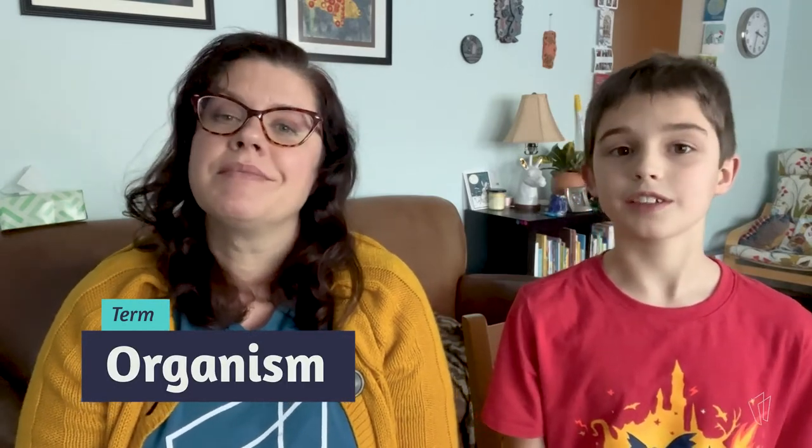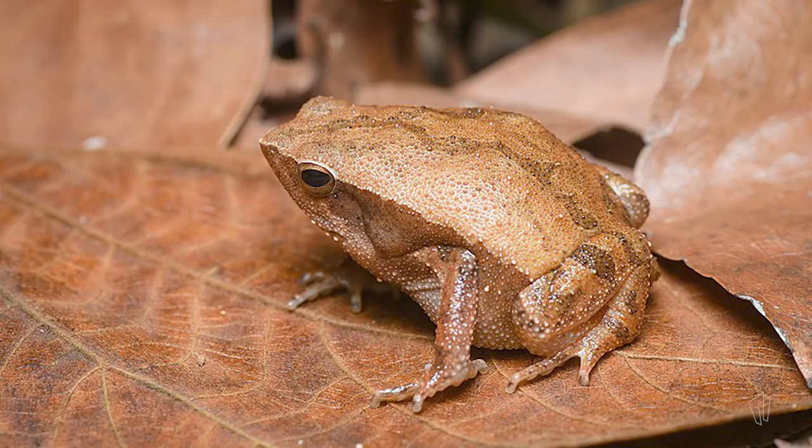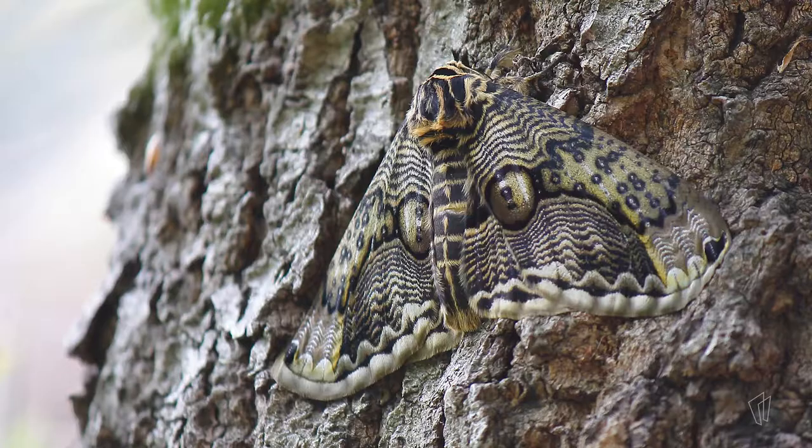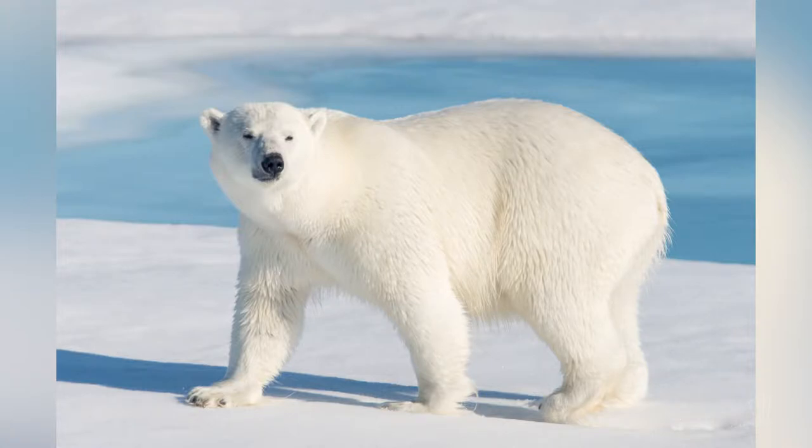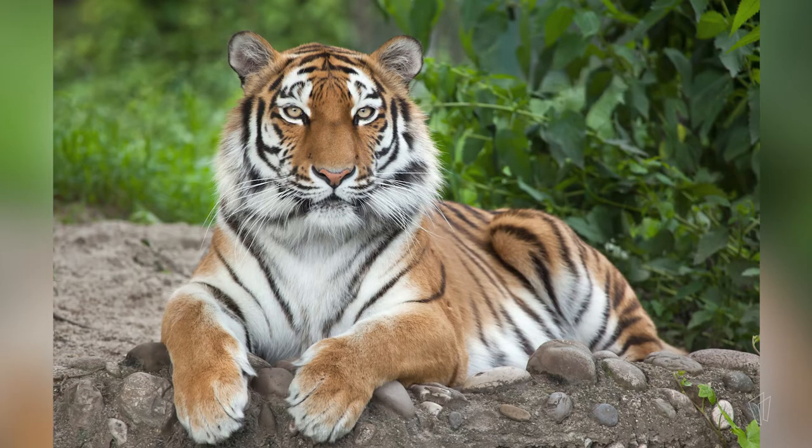Nature is so cool. We have covered the basic ways in which organisms — an organism is a form of life, like an animal or a plant or an insect — hide in plain sight for protection. But while we were talking, I thought about another reason why animals might want to hide. Are you talking about predators? I am. There are also some sneaky lunch seekers who have figured out that camouflage might help them in their pursuit of food. Like polar bears — concealing coloration. Or tigers — disruptive coloration. There are so many examples of both predators and prey using camouflage in nature, and we encourage you to investigate further. Think about all the different ways that nature has adapted to protect itself.